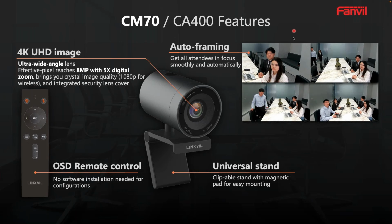And here's an example, excuse the coughing, that shows that it will automatically home in whether you're sitting on one end of the table or whether you actually have a group of people, that it will automatically pan out and see who's in the room, so that it'll automatically provide optimal viewing coverage depending on what you actually provide to the marketplace.